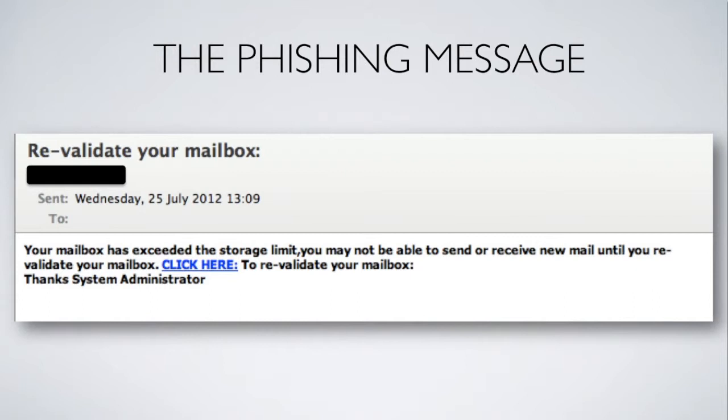So firstly, anyone actually looking at the name that this message appeared to come from, so let's say for the sake of argument that it was John Smith, would have found that actually yes, there is somebody called John Smith within the organisation, but they're not linked at all to the IT function, and they're certainly not the system administrator. So if the alarm bells weren't properly ringing by this point, one thing that the recipient could do is actually to contact John Smith and find out if he did indeed send this message.